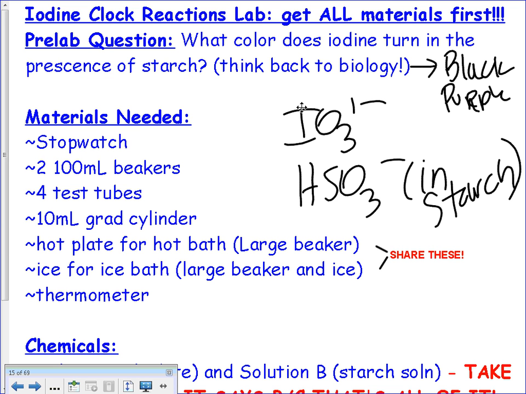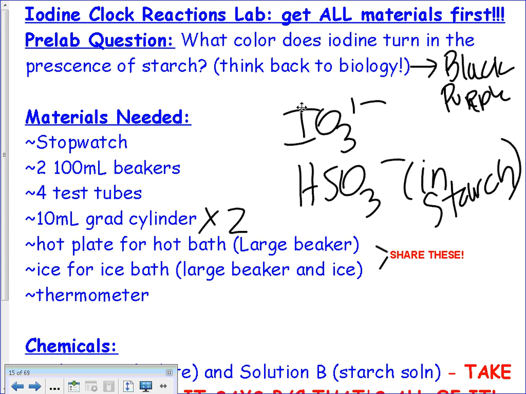So you don't need a stopwatch. You can use your phone. That's totally fine. Most of us have 100 milliliter beakers. Some of us are going to have 80s. It does not matter. If you don't have enough of things, just let me know at the beginning of the lab. You will need 2 graduated cylinders, okay? Because one reactant's going to go in one the whole time. The other reactant's going to go in the other the whole time. Because if you start putting them in the same one, they're going to start reacting before you're ready. Okay, so don't contaminate your samples.